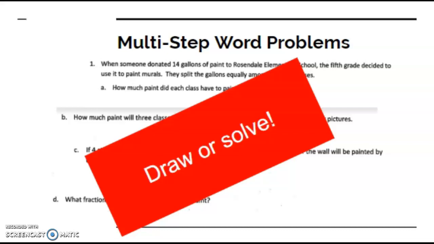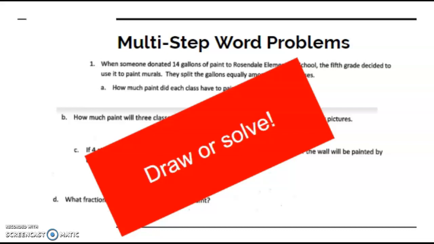So for each of these, if you would like to draw it, if you would like to solve it using math, I will have no problems. If you do not put the answer in an answer statement, as long as it's clear to me, I will be okay. And you will be okay too. Don't stress too much about some of these things. It's way too much. It's not really what we're used to either.